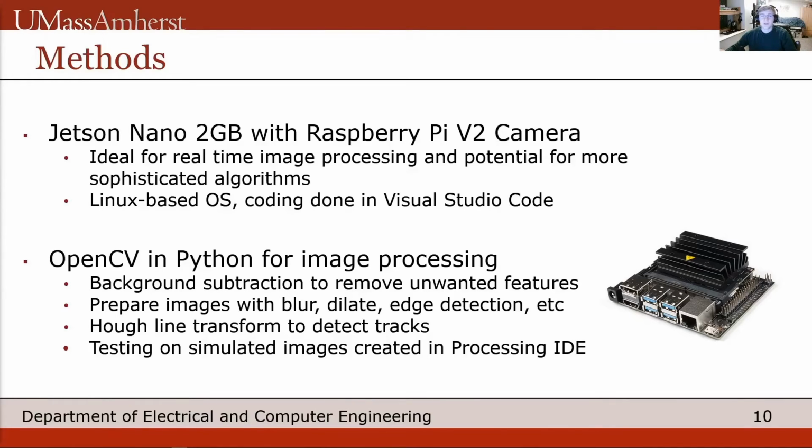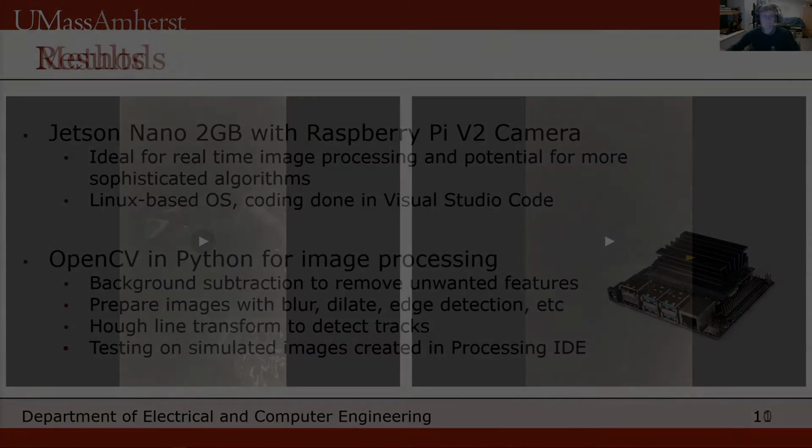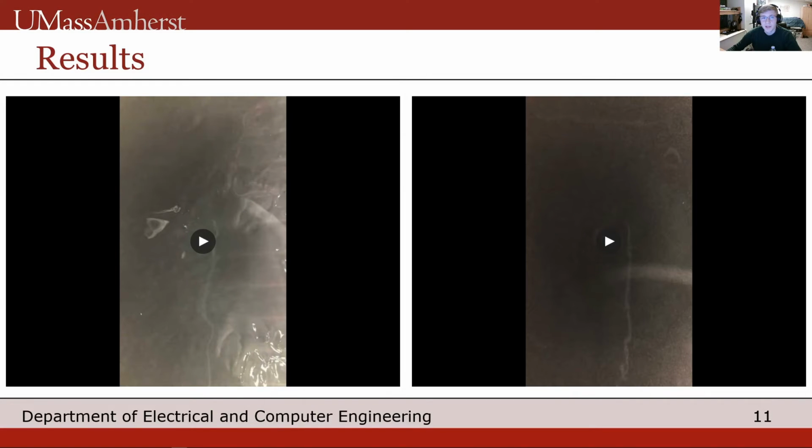And this is an algorithm that is actually built into OpenCV, and it returns the endpoints for as many line segments as it can detect in the image, basically fitting line segments to the tracks in frame if there are any. And then if we pass a certain threshold, we can identify that frame as worthy of recording and take a picture. And this doesn't need to happen too fast because, as you've seen, the tracks can persist for a couple seconds, so even with a modest frame rate, we can get a good record of what's happening in the chamber. So now I want to share a couple results from last semester.